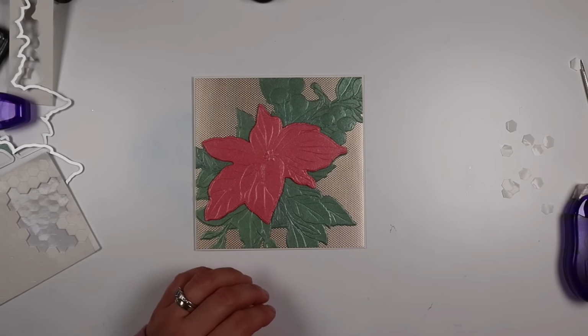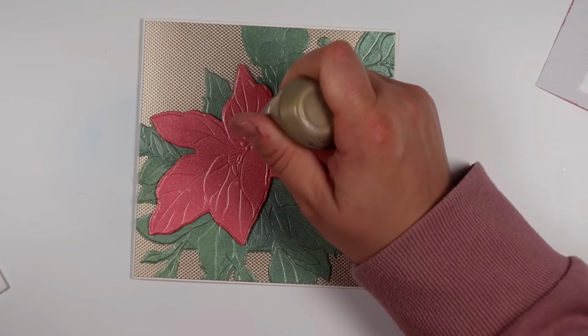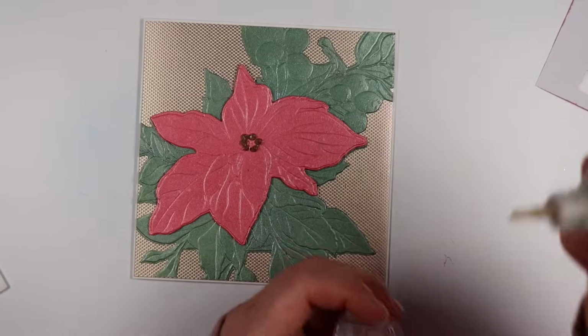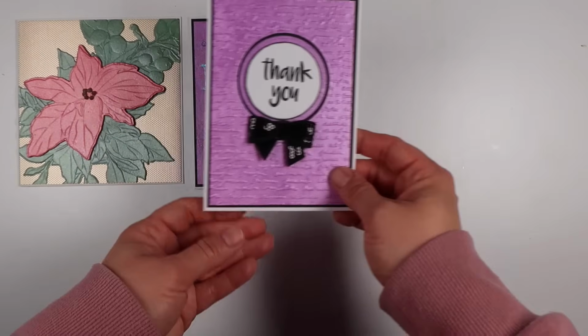So I've got those layers all together on a 5.5, I think, by 5.5 card base, and then I'm taking some Nuvo drops in this sort of stone effect and just adding some little dots to the center of my poinsettia. And then I'll finish off this card with a sentiment once I get some time this week.